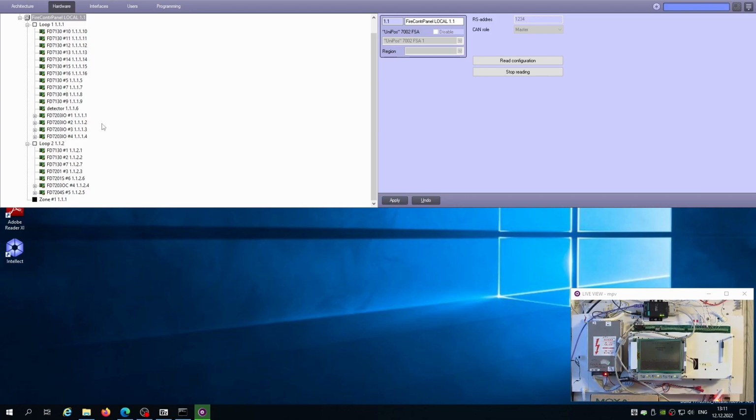So let me rename my detectors according to the positions and addresses on the loop. I see that I have this device: Loop 1, address 1, or better to make it 001.